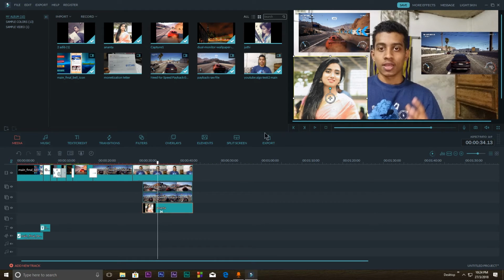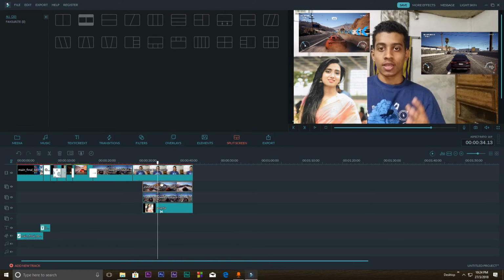So I showed you picture in picture and the split section, elements, all of those in this particular video. If you play multiple videos, you have the option for split screen and also picture in picture video, which is really helpful because it can add up to 10 videos at a time.